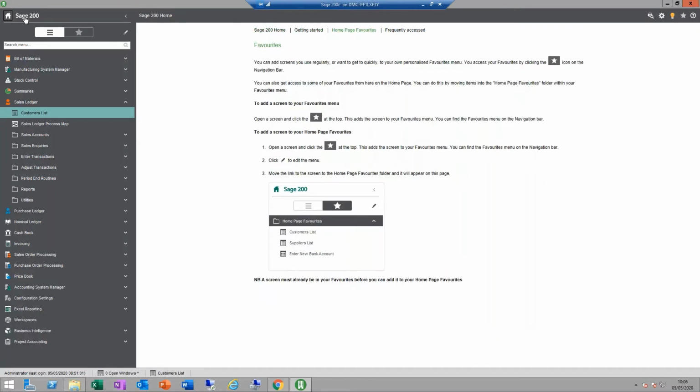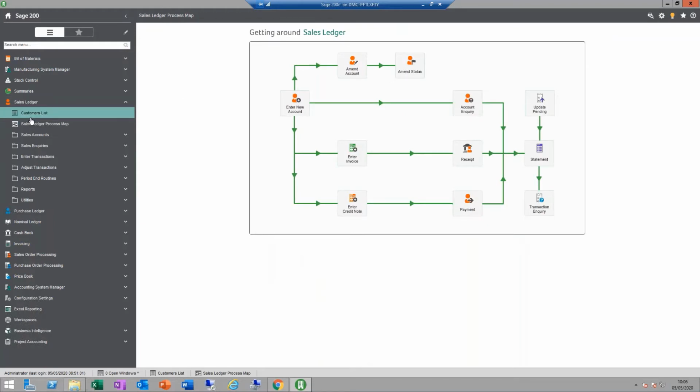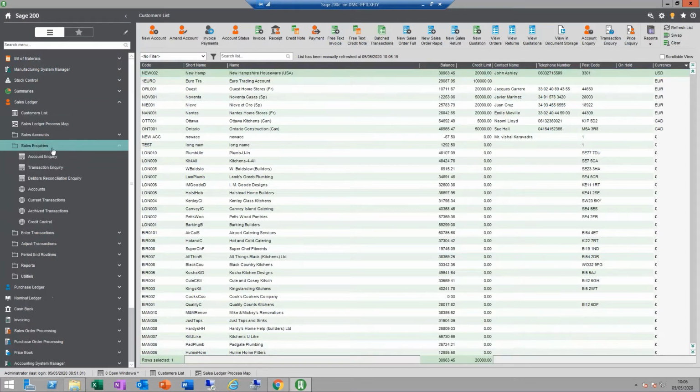Okay, now this Sage 200, you can actually click on that and it will also take you back to the application homepage, or you can reset any homepage settings that we do. So when you're logging into Sage, you don't really want to see this main screen all the time. You possibly work in the sales ledger or the nominal ledger, and you may want to see that list when you log in. So any inbuilt screen, so a screen that doesn't pop out, it can be a process map, it can be a list, it could be a workspace.